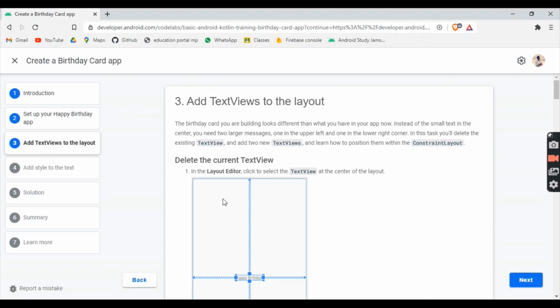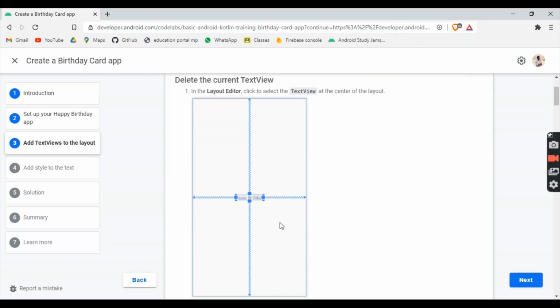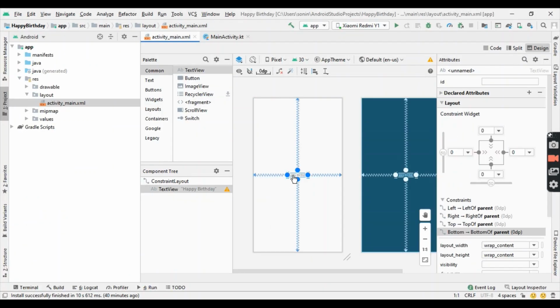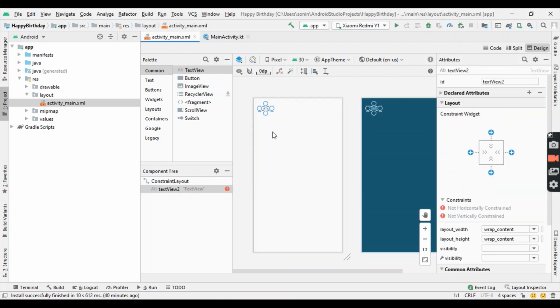Now go to the next task. In this task we will add two text views, one for happy birthday Sam, and here we have to place one text view from Emma. So we will first delete this text view and place a new text view here, because we want happy birthday Sam here.